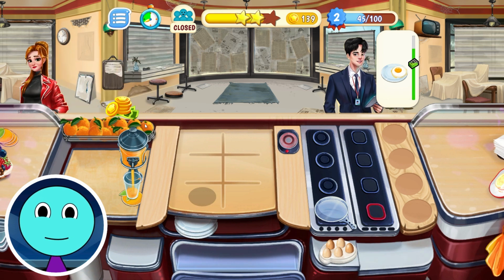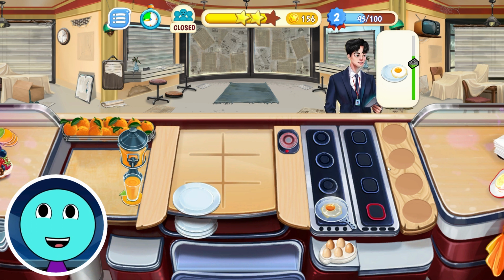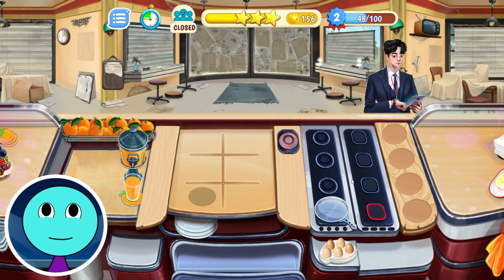Oh my. I guess this little green bar right here shows when they're getting upset and I'm taking too long. Okay, I'm coming with your egg. Don't get upset. Okay, thank you for coming. Yay! I think I did good.